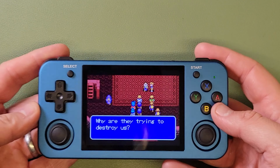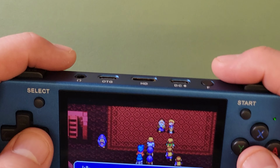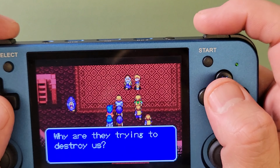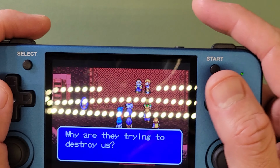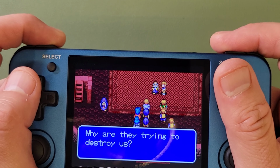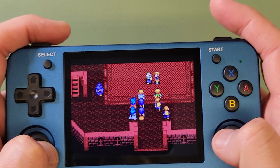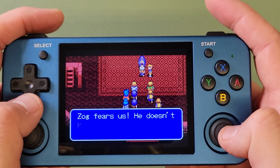So I'm kind of playing it a little bit loose to film it. Normally, I'd have my hands like this, and look, you can see I can get my L2 easy, my L1 easy. I can get L1, L2 just with this part of my finger, so it's not as bad as you might think. These are in a really good position, honestly.